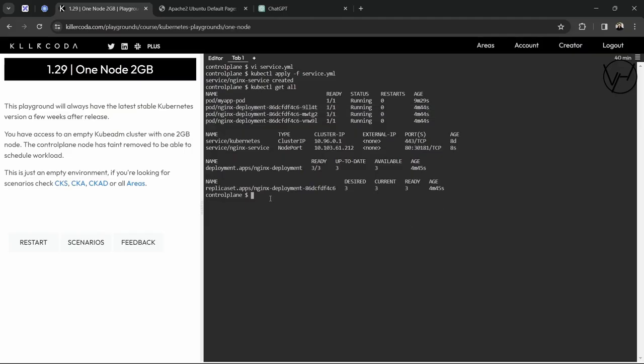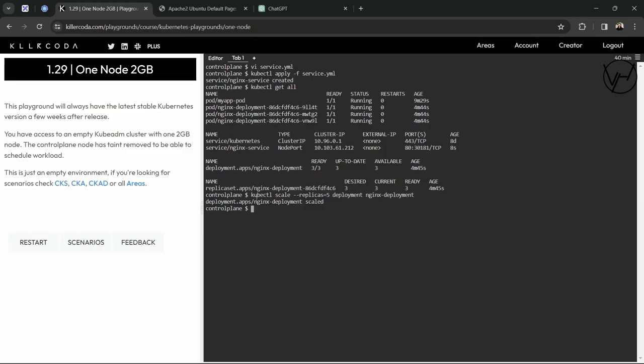But if I wanted to increase the pods, I can just do kubectl scale --replicas=5, let's say I'm making 5 replicas or 5 pods, and I can specify the deployment that I'm using, nginx-deployment.